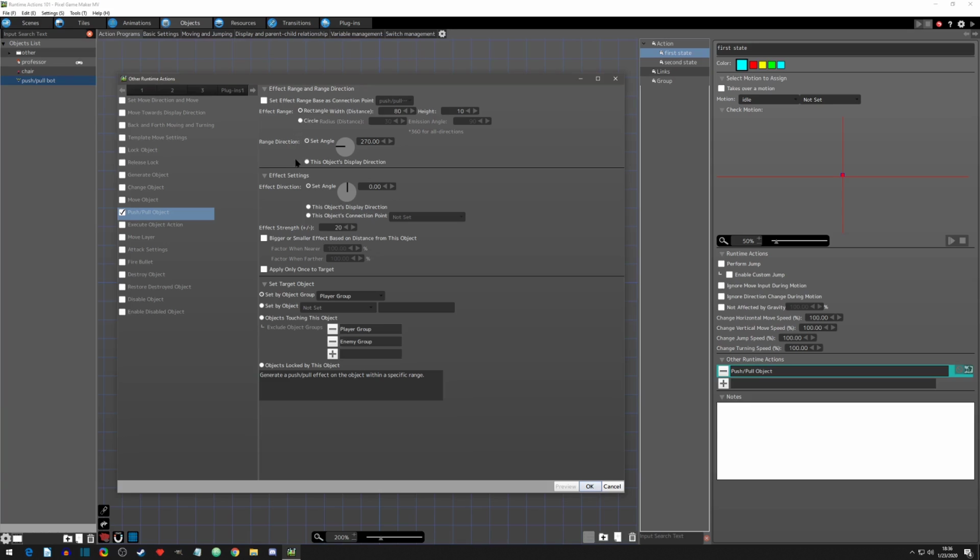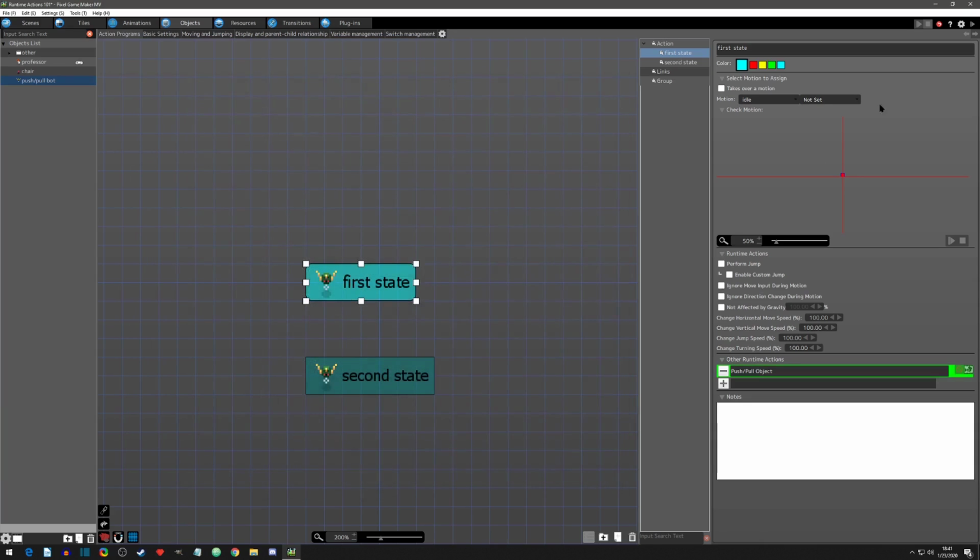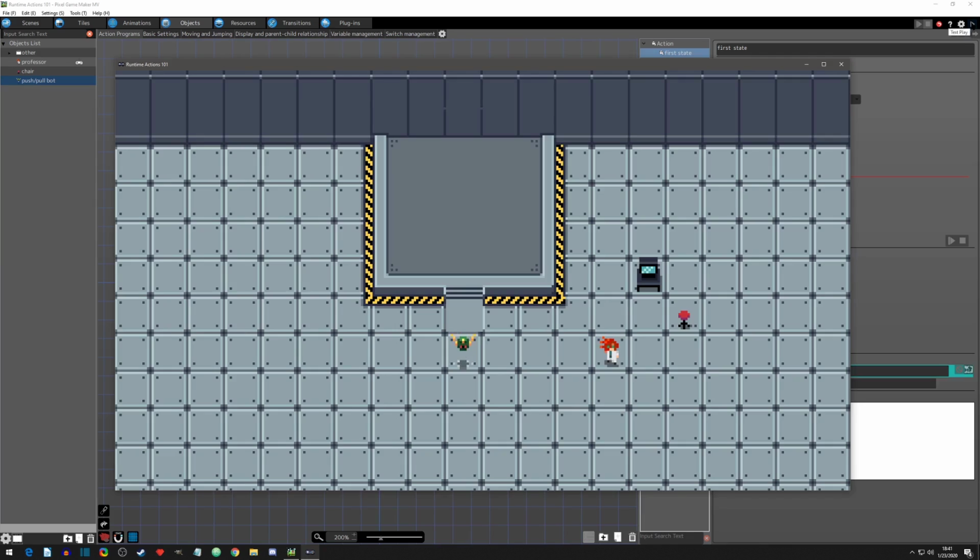So the last option to try in here is that we can actually just say we want this direction to be based off the object's display direction. And before we play test, I'm going to hit circle so that we can get that 90-degree angle. And I'm going to hit OK and hit play test. And we are going to now see that it doesn't really affect us on this, it doesn't affect us behind, it doesn't affect us facing this way.